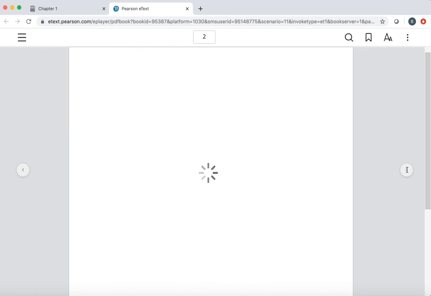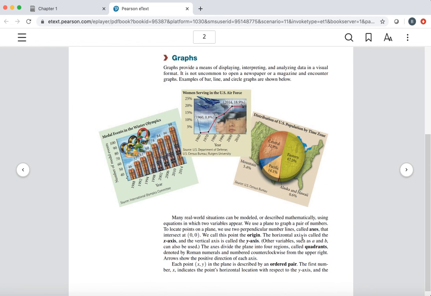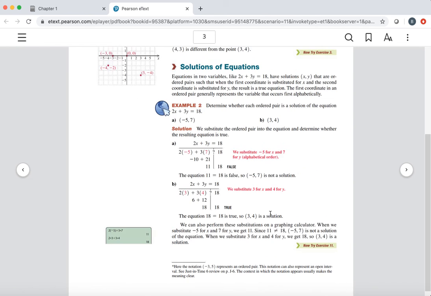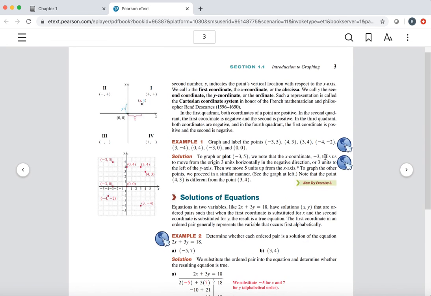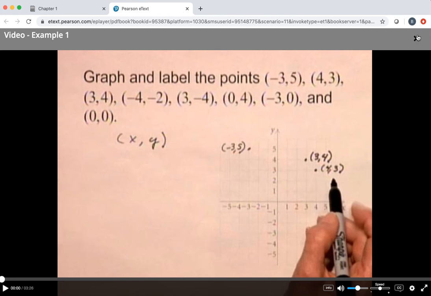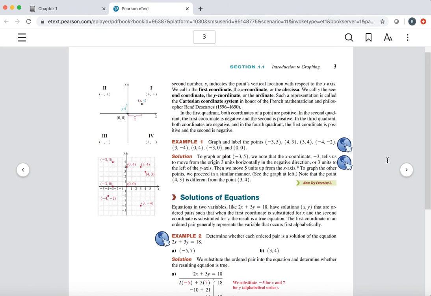Your textbook is awesome. I encourage you to read through this because there are embedded examples and videos. You can click on these videos and someone will explain the problem to you. They're pretty awesome, so I encourage you to look at it. A lot of students don't like to read their textbook, but these textbooks are interactive. So I hope that you give it a chance. So anyway, you can look at your textbook there.